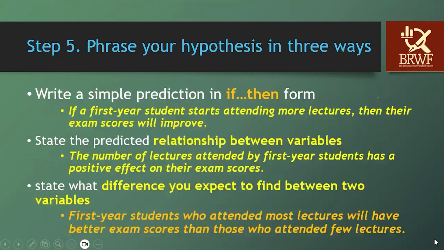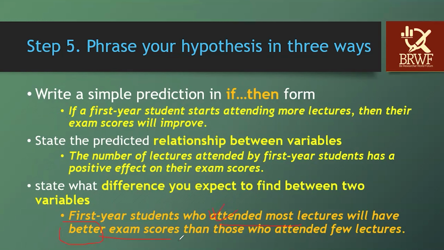Do you understand my speech? Here the independent variable is the number of lectures, and the dependent variable is the exam score. So the effect is better or bad. We are focusing on the relationship between the number of lectures and exam score. But if we say those who attended more lectures have bad exam scores, this is another hypothesis, because we are now reversing the relationship. Do you understand what I am trying to say? We don't have to reverse the relationship. We have to prove that there is no relationship, not reverse. This is very crucial.